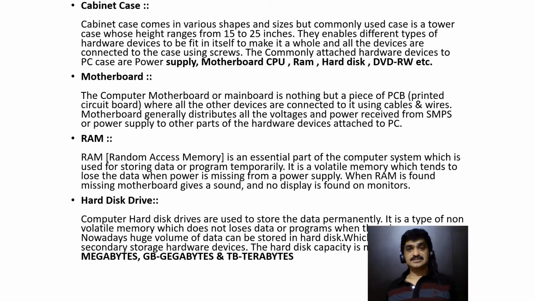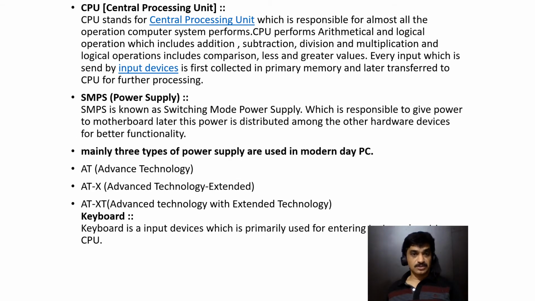In these slides, I have given you the details of cabinet case, motherboard, RAM, hard disk drive and all. Please have a glance. I have already discussed all this. If you see SMPS, it is the new center. This is the SMPS, switching mode power supply, which is responsible to give the power to the motherboard. Later, it will be distributed among the other hardware. So it is the source of power supply.